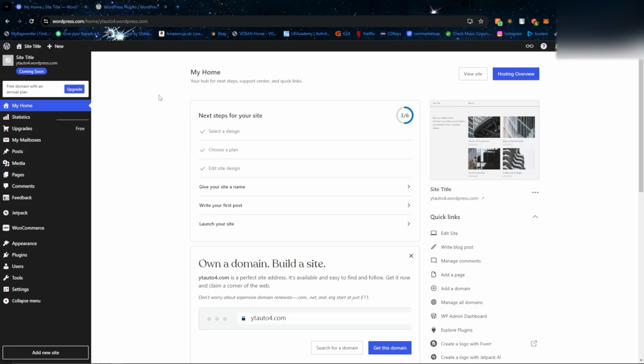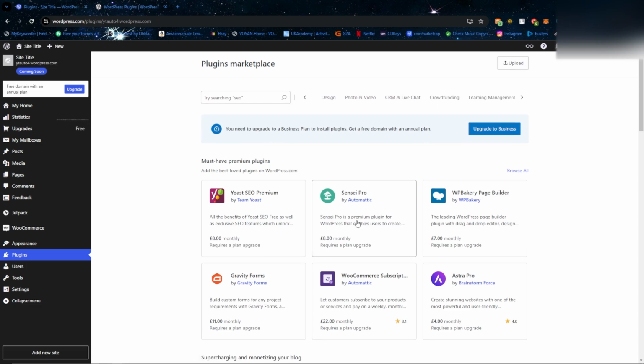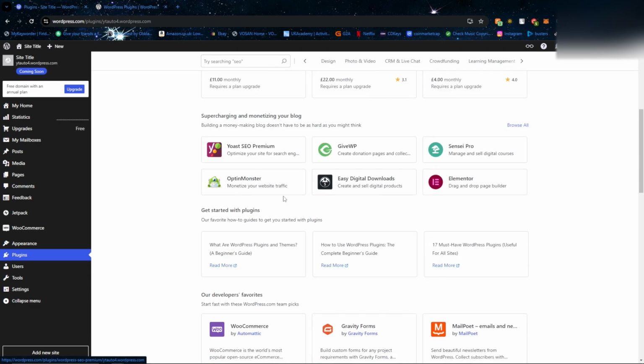First, all you need to do is head over to WordPress and log in. Once you've logged in, there's two main ways for you to install any plugins. First, all you need to do is head over to plugins here on the left hand side, and you'll be able to search for whatever plugins you would like, or go through the categories and see what type of plugin you would need. And then from there, you can select any of the plugins that they offer.